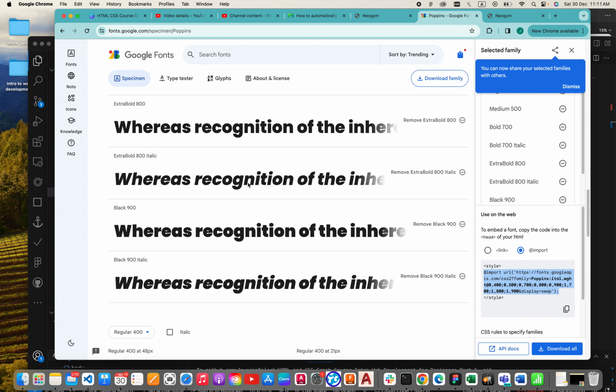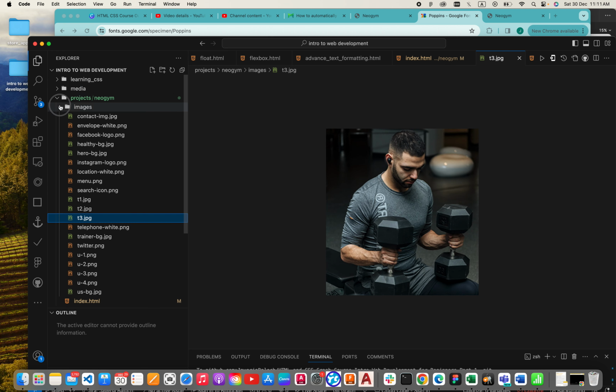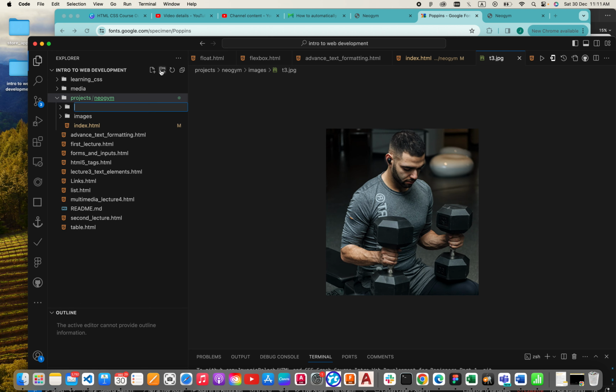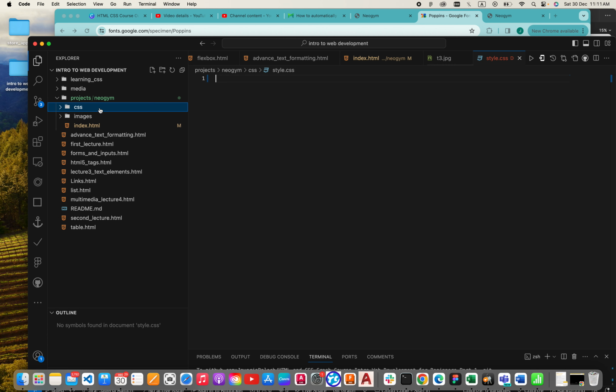So let's copy it from here, come here, and here I'm going to create another folder in NeoGym that is called CSS, and I'm going to define the style.css, and then there is something that is called index.css.